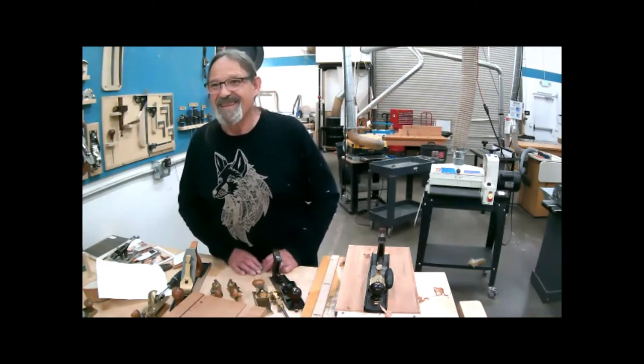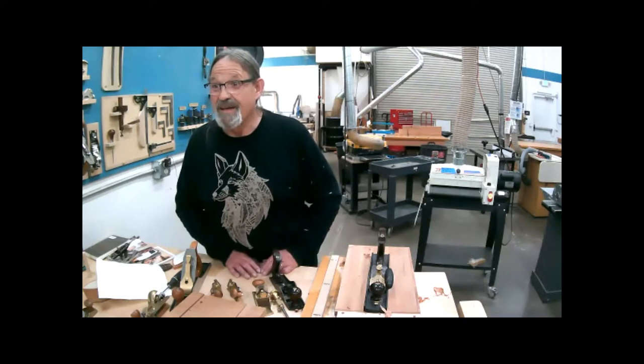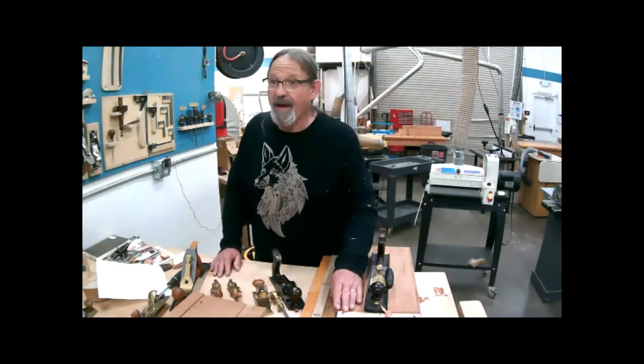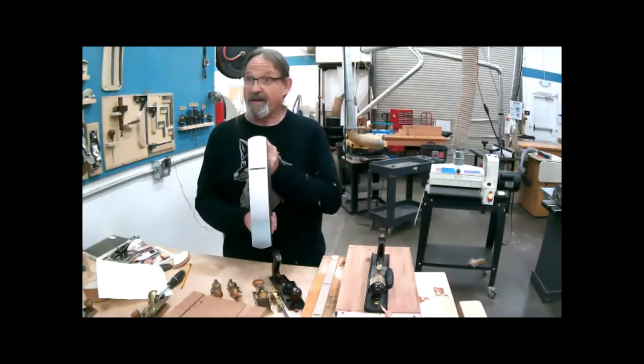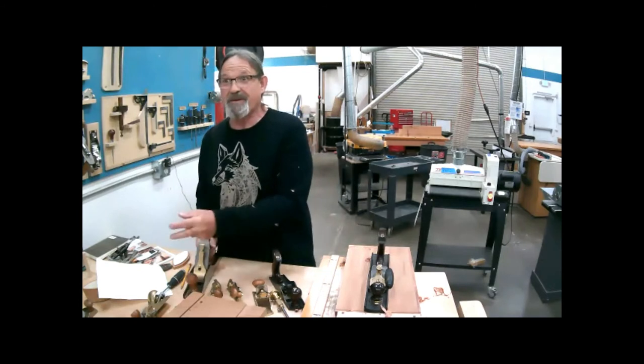John mentioned he's put together a list of the shop's current hand tool inventory this week and can share that on email. Also - a plug for Lee Nielsen: they come up to Palomar College every end of January. It's free shipping, you tell them you're a student and get 10% off, and there's no tax. At that show, the presenter learned how to set a blade perfectly flat - he can eyeball it but can't get it perfect on his own, and at the show he learned how to get it exactly right.